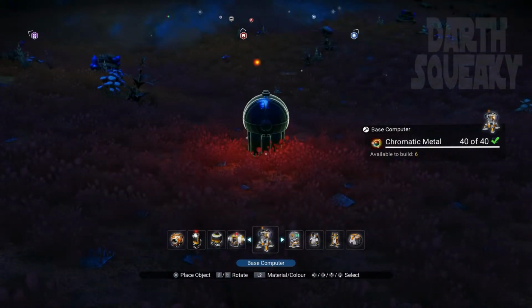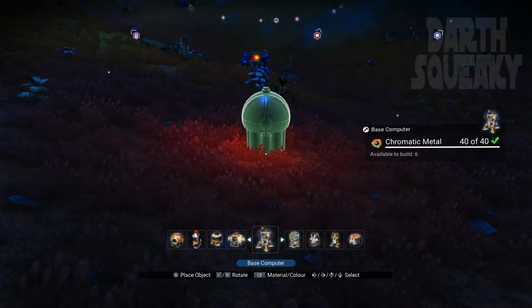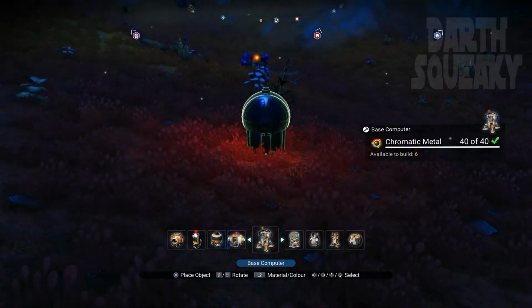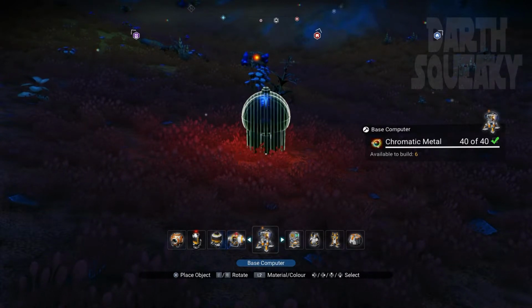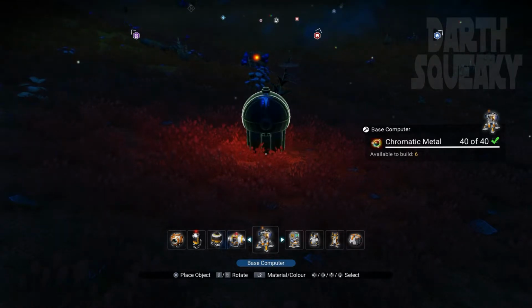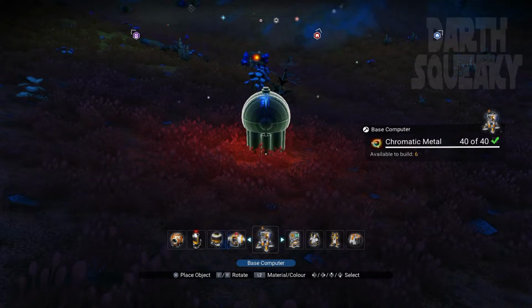Another thing you can do with chromatic metal is you need it to build a base computer, and if I built a base computer right here, I would claim this plot of land as my base. You can now build anywhere, and the build limits have been greatly increased. I believe they implied there was no build limit, but they've also said that there is, it's just really, really big. The circumference of the build area seems to be a little bit larger, but where it really shines is the height. There's almost no height limit anymore, so I've seen people just make basically spires that go straight up with a penthouse on the top, and they're really neat.